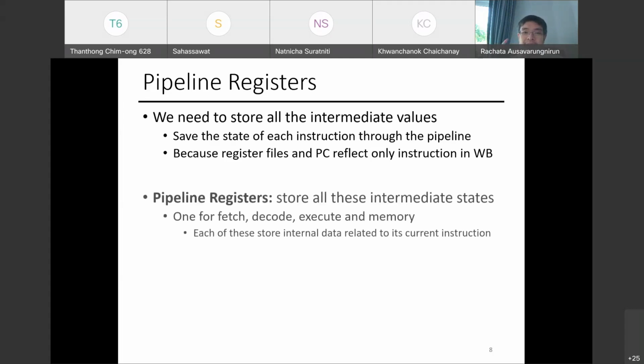And the pipeline register will store, there'll be one for fetch, one for decode, one for execute, and one for memory. Right back we use the architectural register. The architectural register is the one visible to the programmer. So once I update that, I'm good. I basically make it seen, right? So you need one for fetch, one for decode, one for execute, and one for memory. So this is good. We can implement pipelining, but what would be the downside?